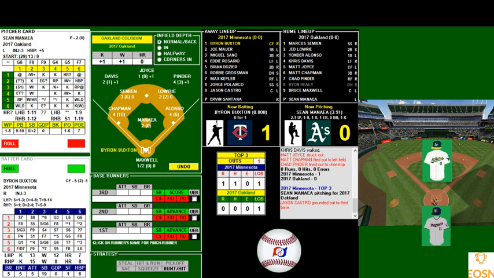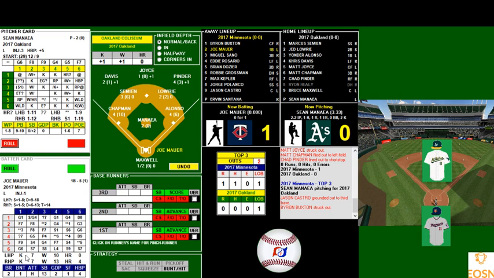Here's Byron Buxton. He's 0 for 1 today. As he waits for the pitch from Manaea. Called strike 3, and down goes Buxton. And now here comes Joe Mauer. He's 0 for 1 as well. Pitch by Manaea with 2 down. Range play at the ballpark.